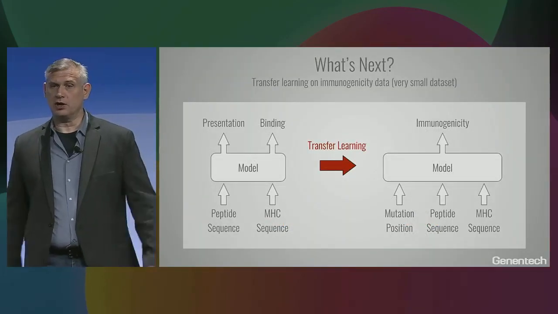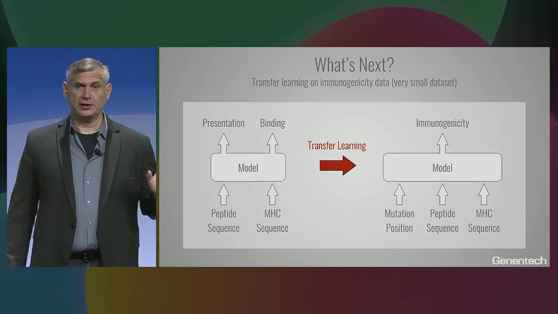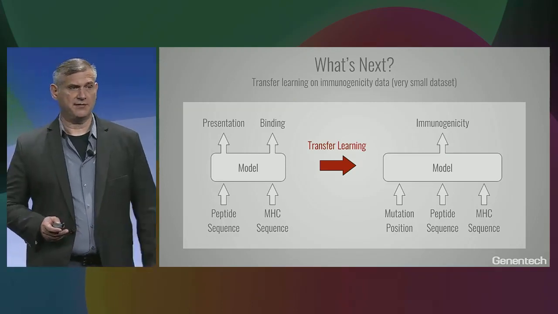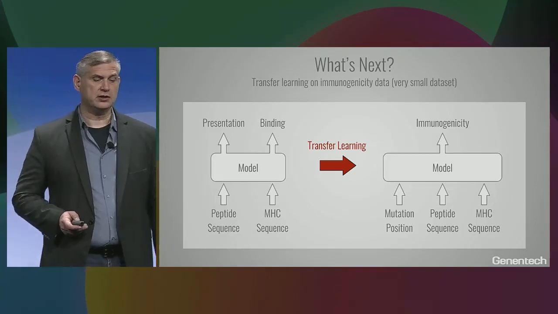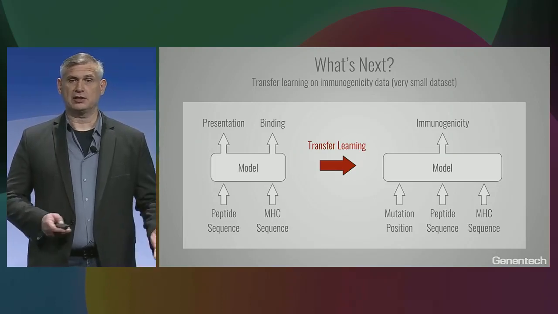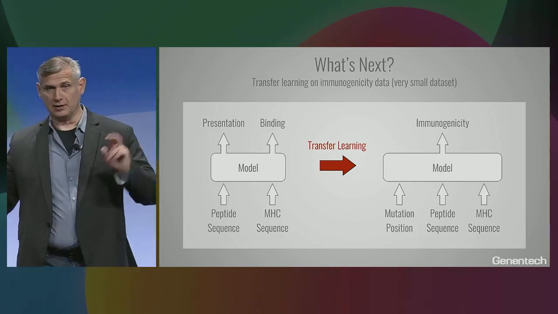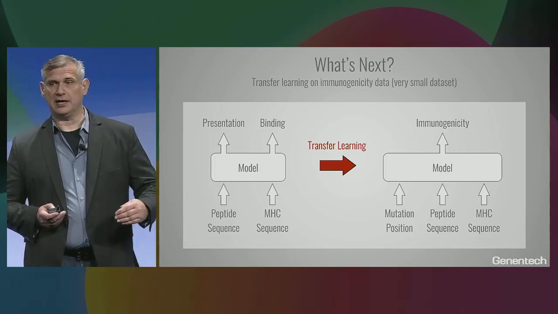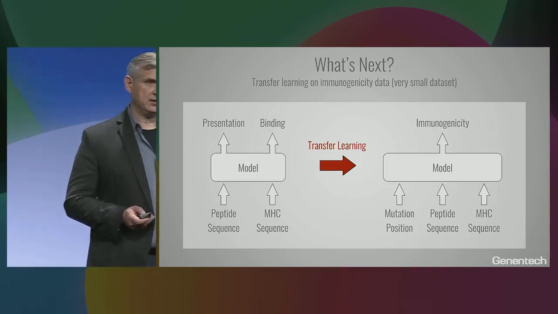But beyond that, we are now working on actually implementing transfer learning to actually tackle the third step in our sequence. So the third step, as I mentioned before, is very sparse in terms of data. We believe that by adding an additional input vector, by adding mutation positions, we can actually leverage everything that has been learned in step 1 and step 2 to come to the final holy grail of predicting immunogenicity. This will allow us to actually engage the immune system and produce vaccines that will attack cancer cells.